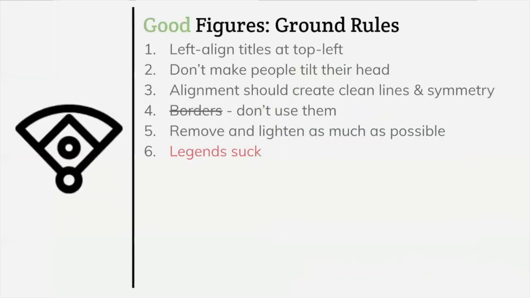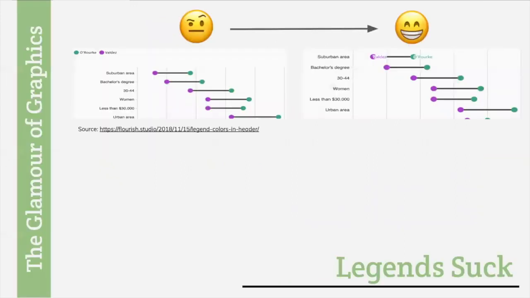There's a general rule in the design world that legends suck, and this is just because it takes us more time to read them. So over here, there is the same information as on the right, where in this one, you have to look up to the top left to figure out who the purple dot represents and who the green dot represents. Whereas if you just directly label on the plot directly, that is easier on us for visualizing. Now, many visualization packages, including those in Python, include legends by default. So this might be one that's a little harder. So you can work hard to get them directly labeled, but I know that that is something that will come in time.